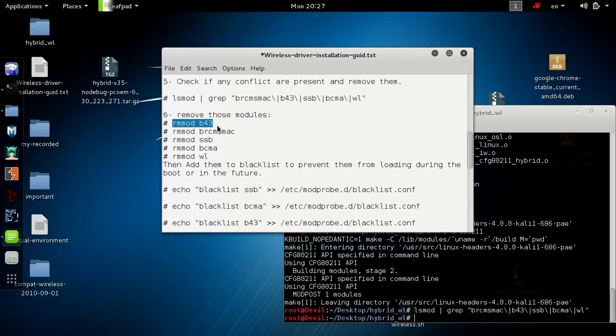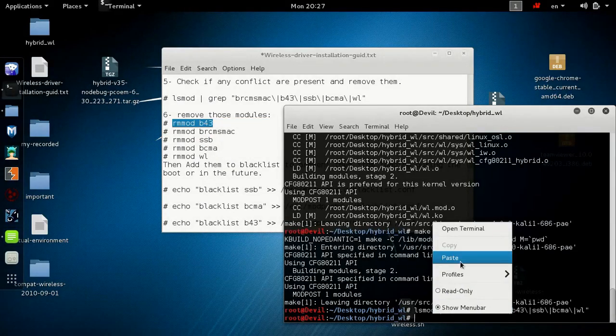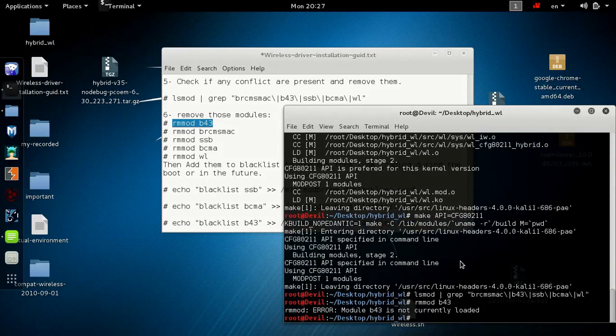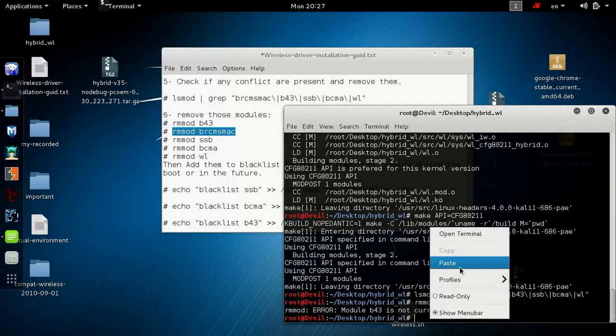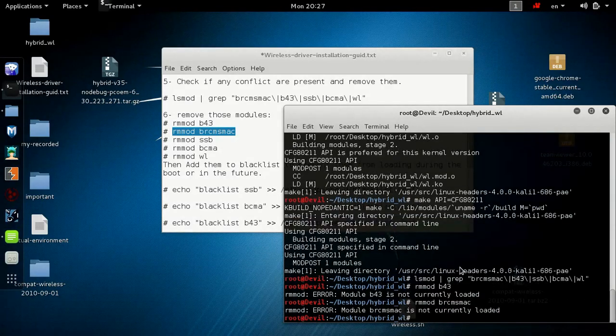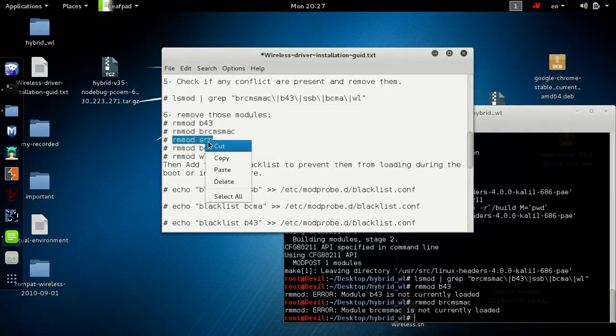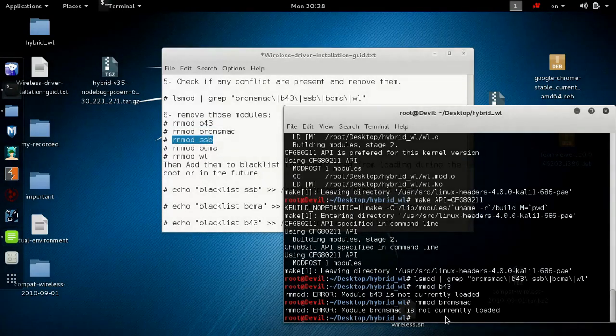Just use rmmod. The first one, the b43 module, is not currently loaded. That's good. If it's loaded for you, it will be unloaded or removed. The next one is the same. For me it's not loaded, for you I don't know. You have to run this, whatever.